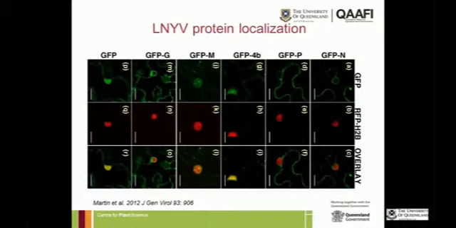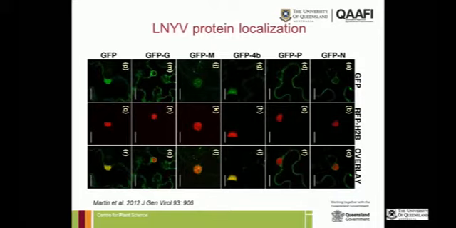So this first panel here is free GFP. And free GFP localizes to the nucleus and it localizes to the cell periphery. The cell periphery for these type of epidermal leaf cells looks like pieces of a jigsaw puzzle. And because there's a large vacuole in plant cells, the cell periphery is where the cytoplasm is located.